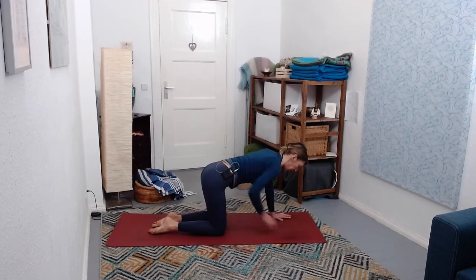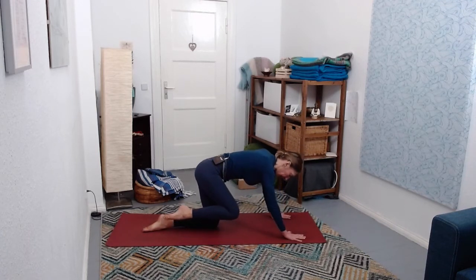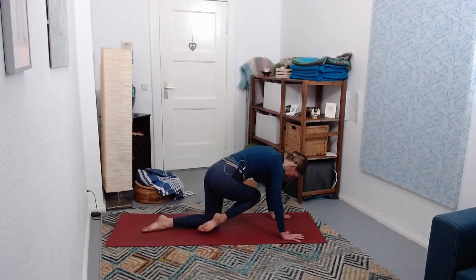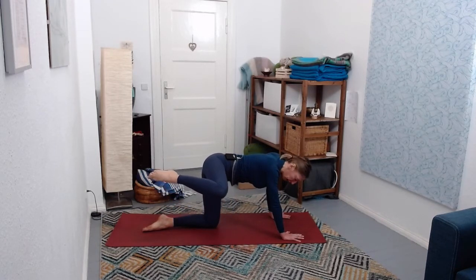Let's turn the attention towards the hips a little bit. So I'm going to bring the right knee to the chest, towards kind of like the right armpit, and squeeze. And then I'm going to bring the right knee across towards the left elbow. And then I'm going to start to bring it out to the side. So imagine that there's these points at the left wrist, at the right armpit, then out to the side.